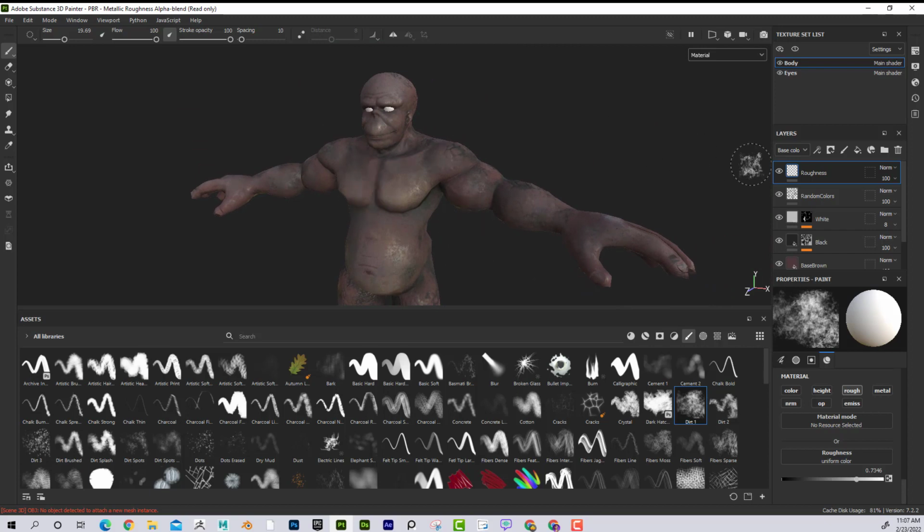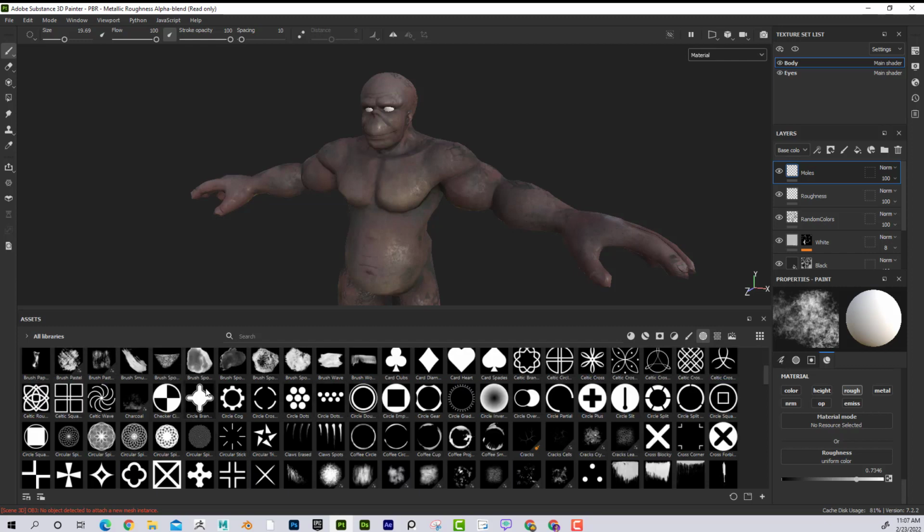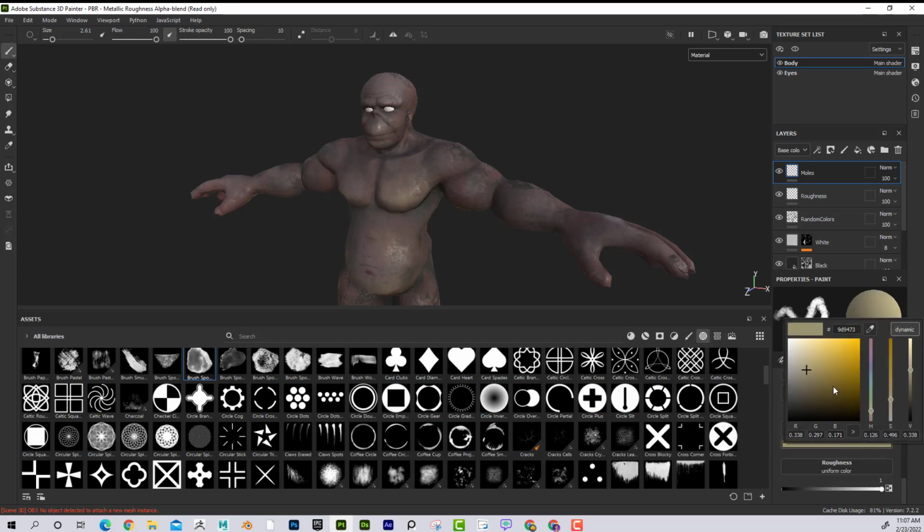Now let's not forget that we could continue to model on this guy. So what do I mean by that? I'm going to click on this paintbrush, and I'm going to call this moles. Okay, now I'm going to find a better brush. So if I go to alphas, let me see. I could find maybe just something like this. And on this, I don't want any roughness. Well, roughness I want to bring all the way down. There we go. Color, maybe I want these moles to be really, really dark.